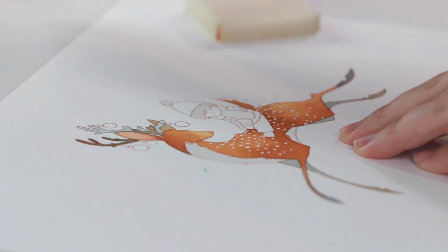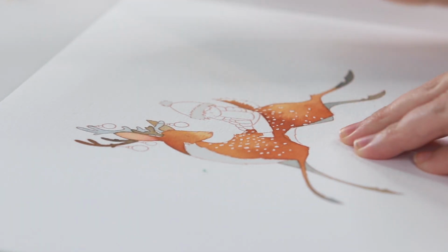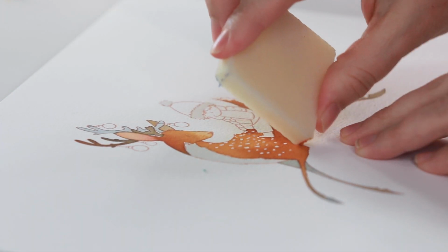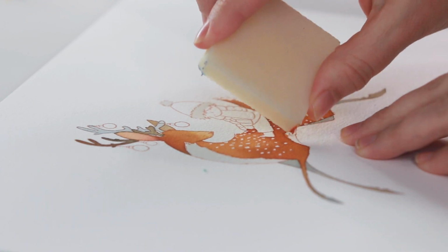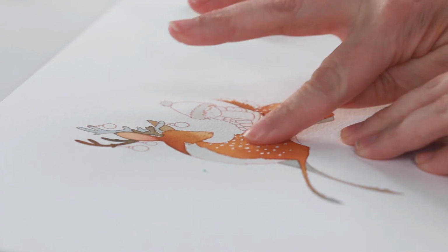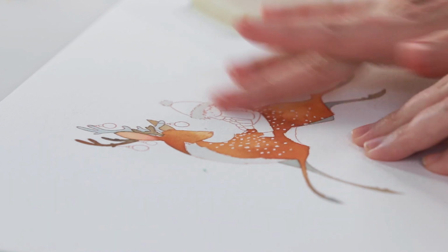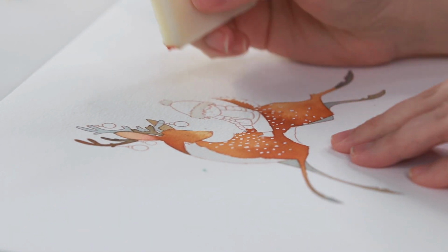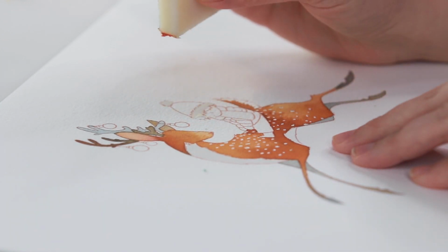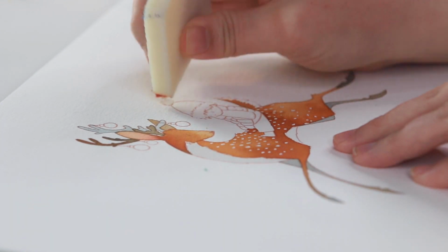After you get all of those dots removed, the next thing I recommend doing is working in the larger sections. Now these can be very intimidating, but they don't have to be. What I recommend doing is slowly trying to lift one side of your masking fluid with your rubber cement. And then once you get a little bit of that rubber cement up, try and pull it at an angle instead of lifting it directly off the paper. This is actually going to create less stress on your paper and prevent it from ripping.